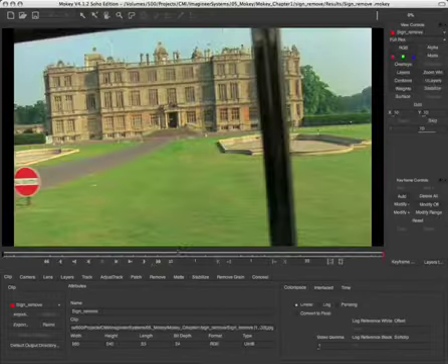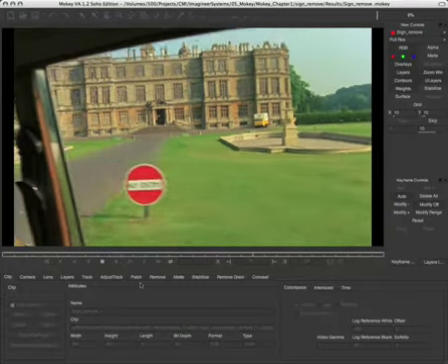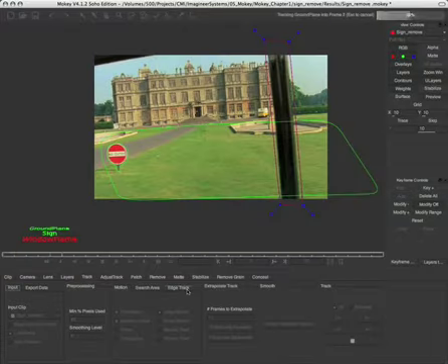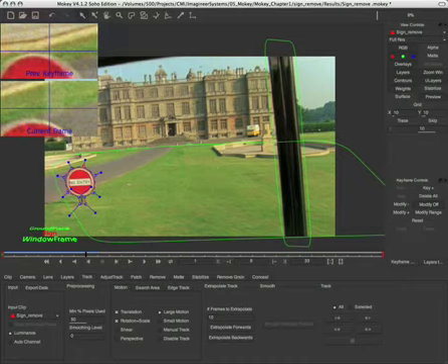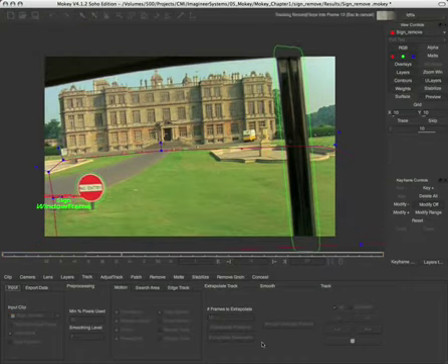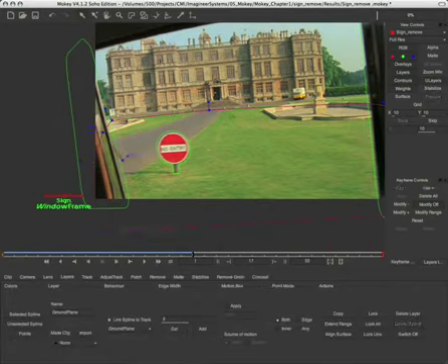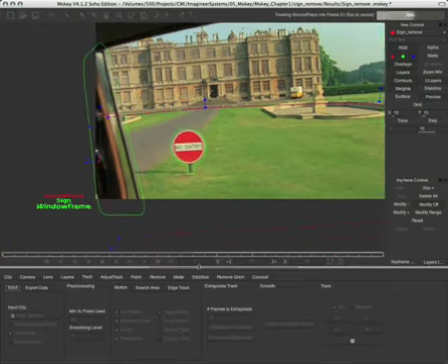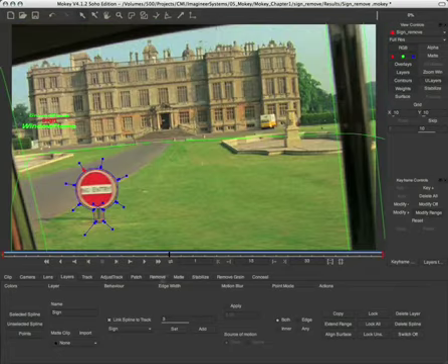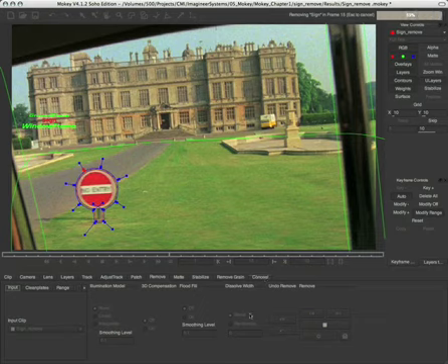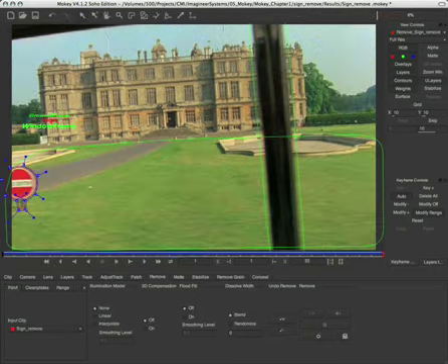Then there is Moki. Doing wire removals or rig removals or fixing film scratches or doing paint fixes or fighting against lens distortion can be time-consuming and seriously unrewarding work, so Moki takes the strain out of it and makes it easier and faster to complete. Moki is called the removal station, and it was the first application developed by Imagineer Systems over 7 years ago. I think it's one of the most impressive pieces of software available. It can be used to remove any undesirable object or artifact from your shot, to remove objects or signage from moving shots, or you can use it to repair damaged film.